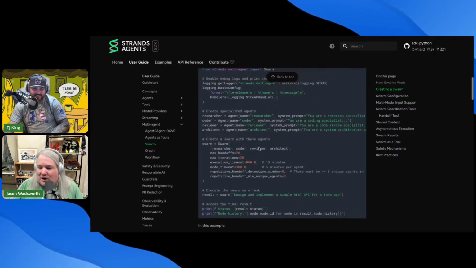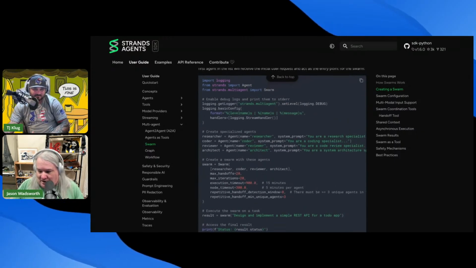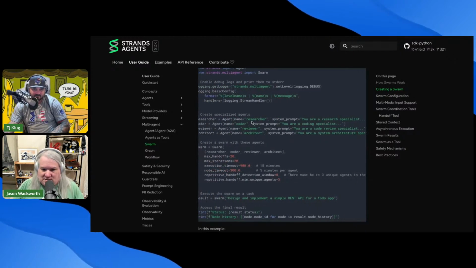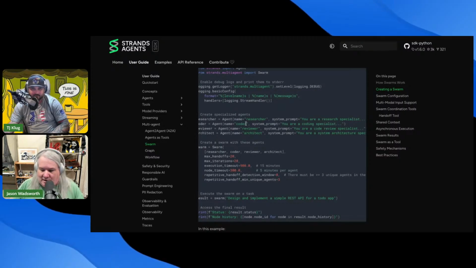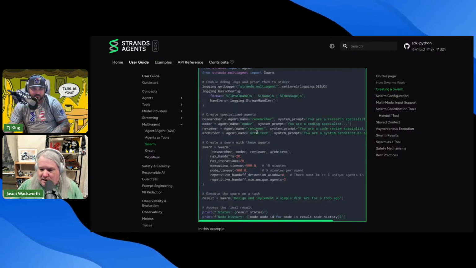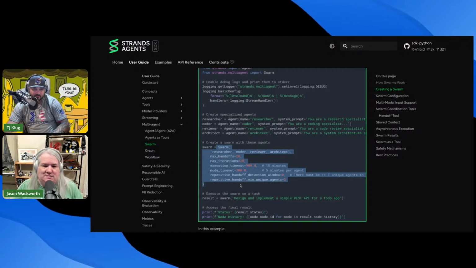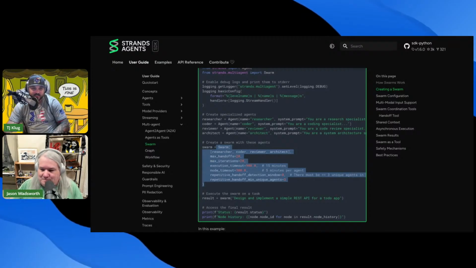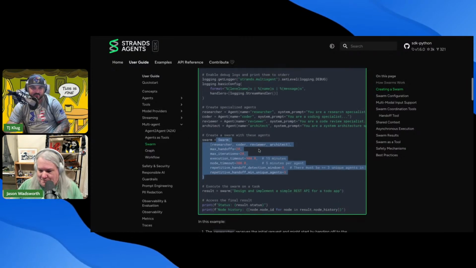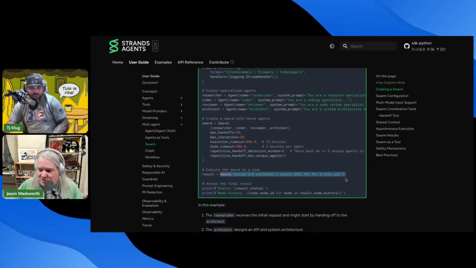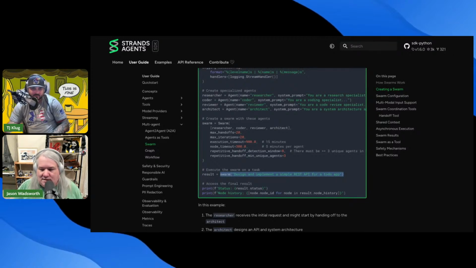And again, what I love about the Strands API or SDK is how easy they make this, right? An agent is just defining a system prompt and what model it's using. That's it. That's an agent. Yep. And any tools that it might have, right? If it needs to have tools, I'm going to put those in there as well. And then Swarm, it's its own thing. I don't have to build all this. Yeah, it's really nice. And it even gives you the clean entry point, right? You just call Swarm and what you want. Just here's where I'm starting. Go. Boom. Have at it.